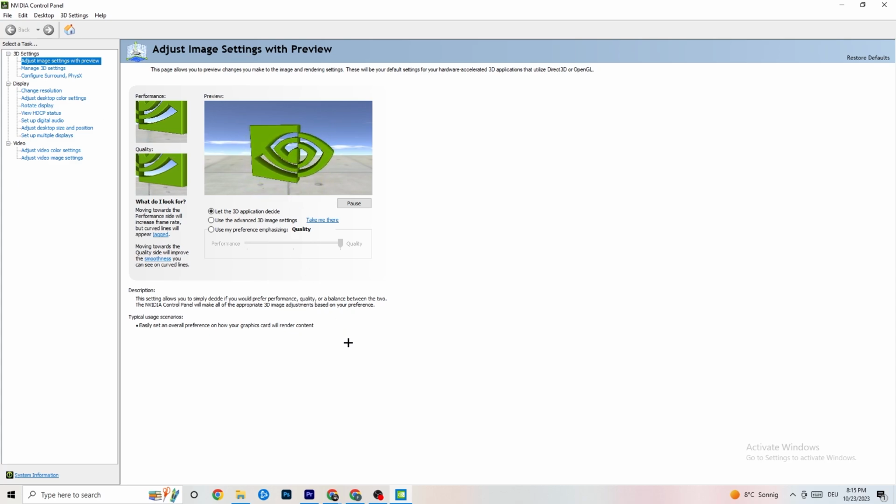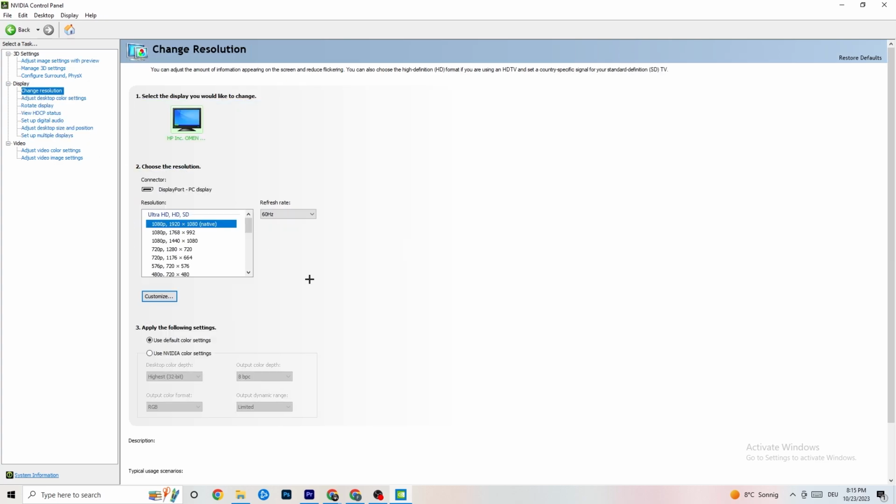Afterwards, I want you to go to the top left corner again, click onto display, click on change resolution. And now it's the same thing again. So I want you to try out different resolutions, and you need to check in general that your monitor's resolution is the same as the in-game resolution. Because if there is anything running wrong, it will probably cause crashing. So just check for that.